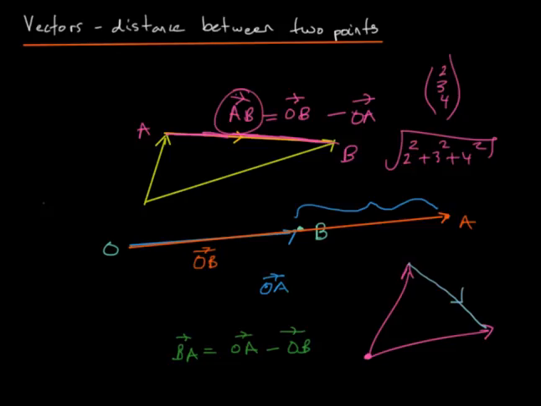Okay, and that's an important thing to mention, that when you add them, you don't do that. You have one vector, and if I want to add another one, I add it to the head of it, right? I add it to the head, and then my resultant is going to be this one, from the tail of the first to the head of the second, right? So that's how you add vectors. But when you subtract, you actually go from the head of one to the head of the other, assuming they all leave from the same point, and you can always force that to happen.